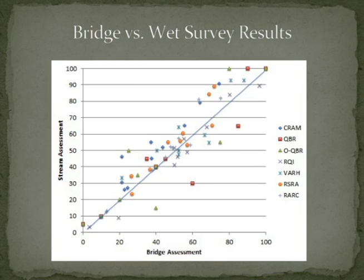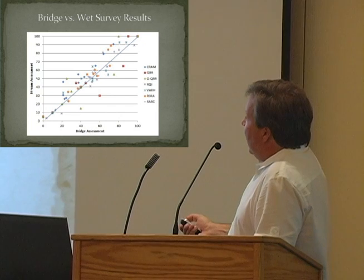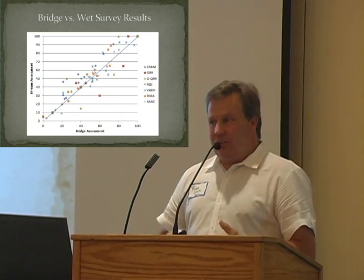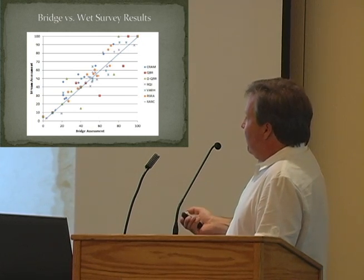We also compared the scores using each of the individual assessments, from the score we gave it on the bridge to what we gave it when we had full access. You can see a tight correlation, with perhaps a little bit more of the sites faring to a higher score once we had full access to the site. But overall, we felt that we could get fairly reproducible scores whether or not we could get full access. We would lose some of the specifics, but overall it was a good representation.